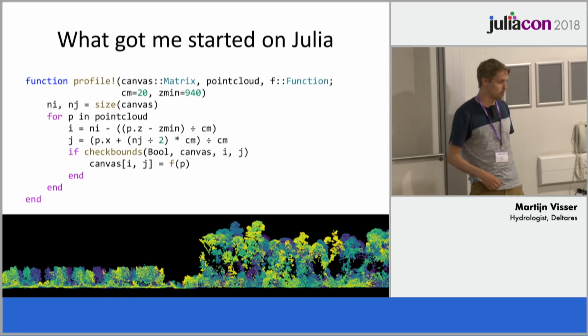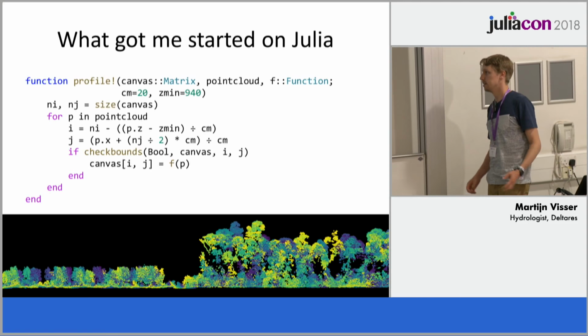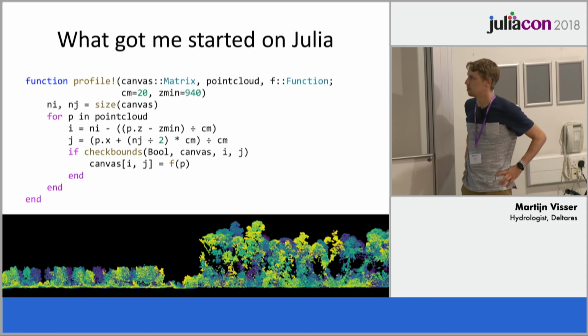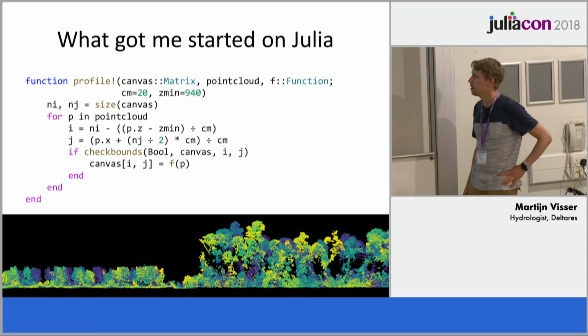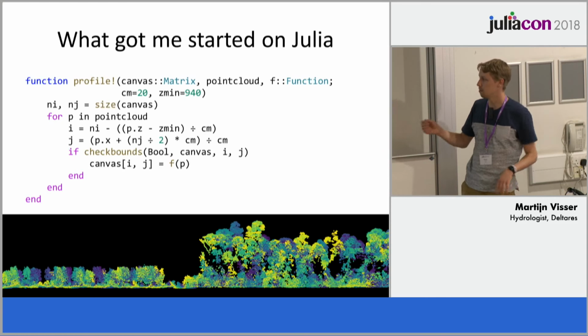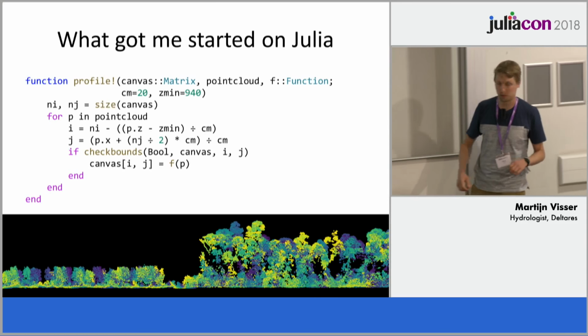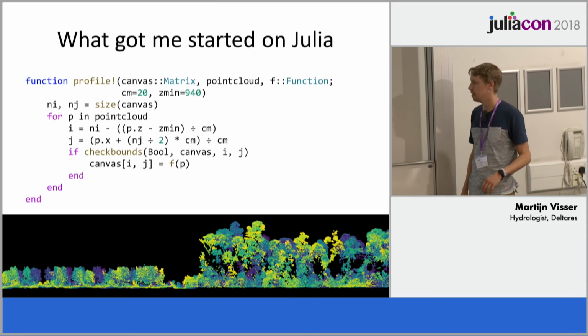So basically, I wanted to do it in Python because it's nice and easy, and I didn't want to do it in Fortran. But in Python, quickly, it was clear that we would have to loop over individual points in a point cloud and do custom processing on it. And this is not really the kind of use case where Python shines.